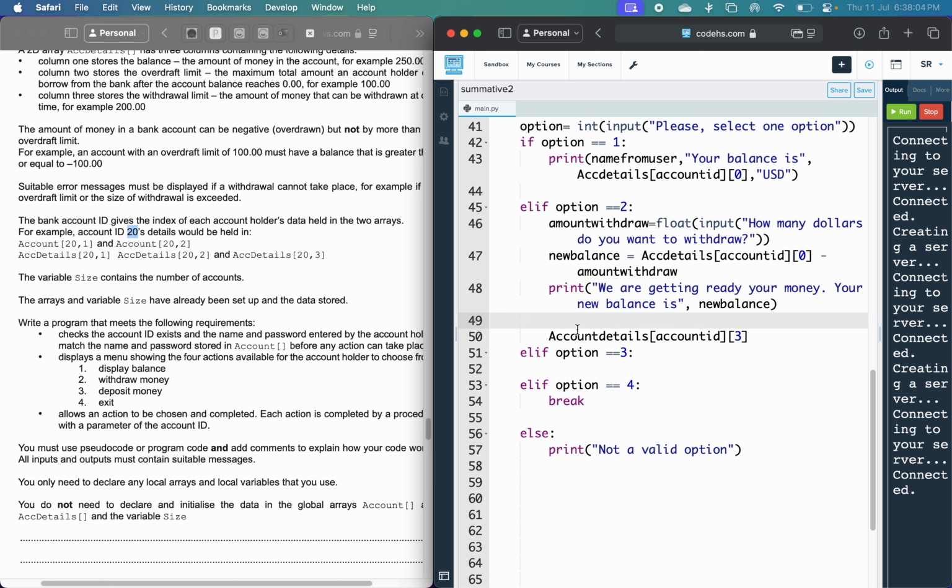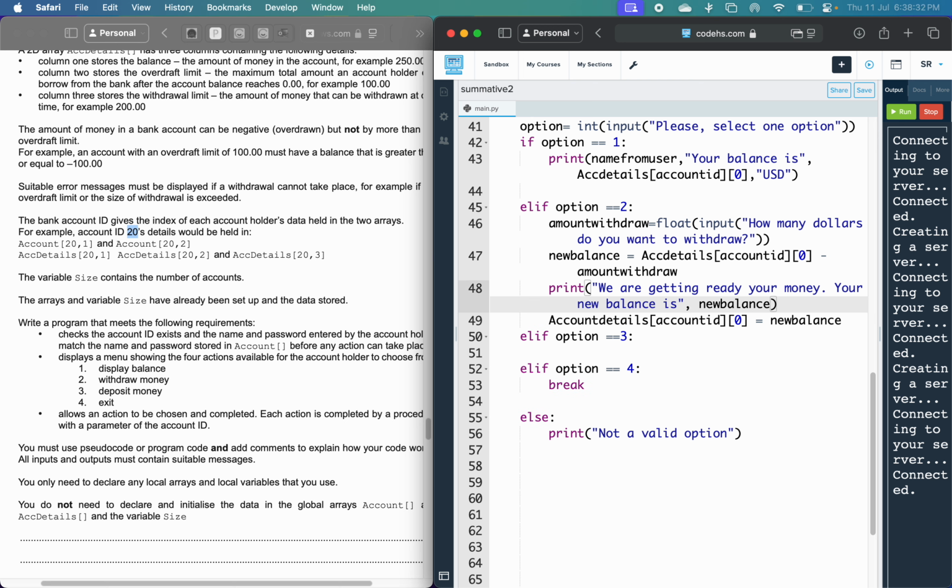And then what's going to happen? How do I send that to the array? Well, I'm going to say that account details, account ID 0, because that's the place where balance is stored, is equal to the new balance. Basically this index, this position, takes the value of this. And with that we update the model.